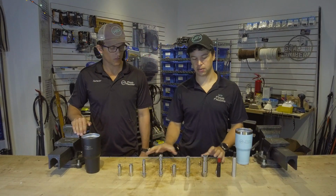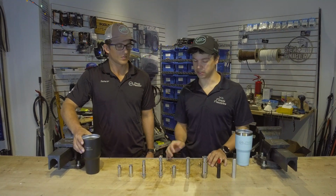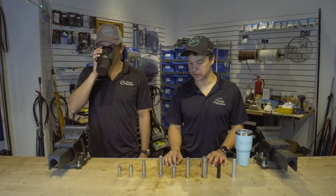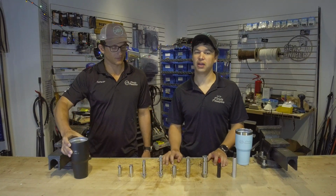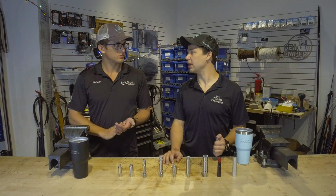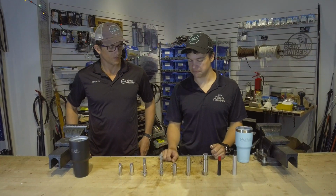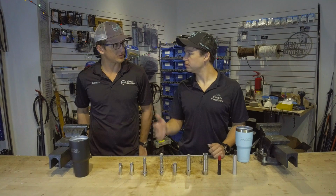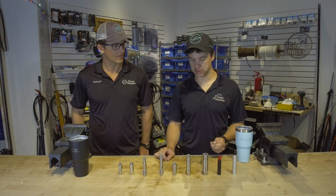The ones that we carry, most of these all come from a company called Bill's Bang Sticks. They make a really high quality, all stainless Powerhead unit. There's a few different uses for these. We actually sell a lot of Powerheads for guys going gator hunting. They use them on the end of a long stick, like an aluminum pole spear, the heavy aluminum ones like the Marine Sports pole spears.